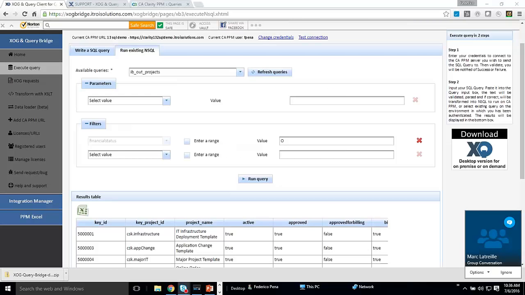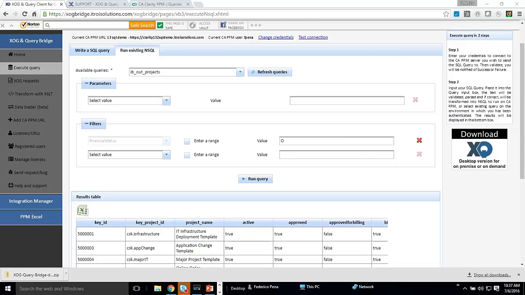Did you see the question about how to use the XOG Bridge for an on-premise Clarity environment? Yeah. As I just covered, there are two options. Option number one is you download the XOG Bridge, which is the desktop version.